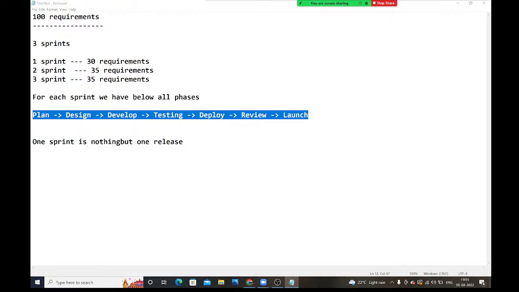But coming to Agile methodology, client satisfaction is very high. Why? Because client is involved in every stage. For each sprint, client is verifying. Client is checking each sprint wise. If there are any suggestions, client is suggesting those changes in each sprint, and we are implementing those changes. So that's why client is more happy with this Agile methodology approach. Understood, guys?